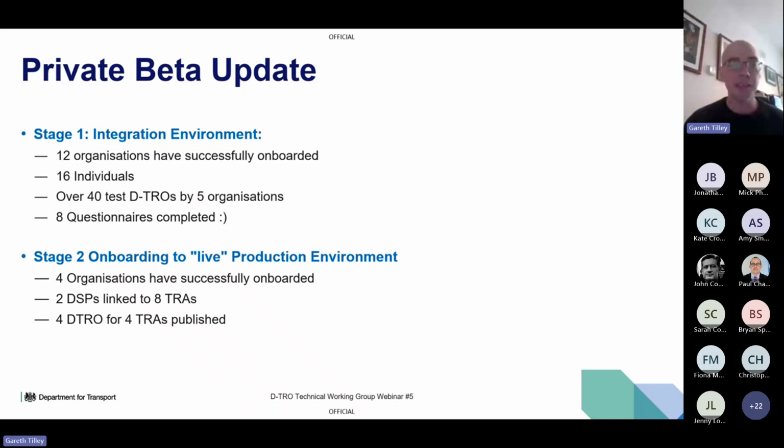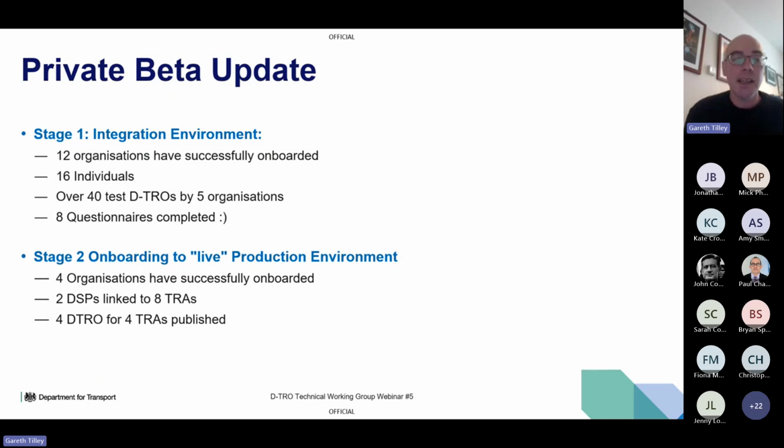Digital solution providers, DSPs, as we call them, need to be linked to traffic regulation authorities, that's local highway authorities typically. And with that linkage, we've got 4 organizations, but effectively 2 DSPs in the environment, and they've linked to 8 different TRAs.